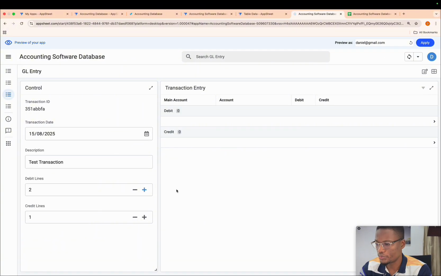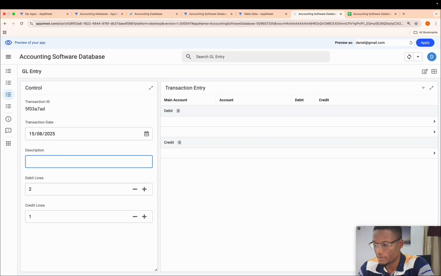I'm going to make this 2 debit lines and 1 credit line. Let's say you had revenue from a transaction, but the person didn't pay in full. So part payment. I'm going to change this to part payment for in-person service, something. I don't know.